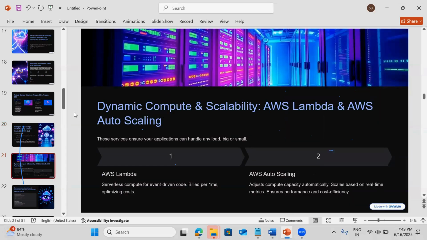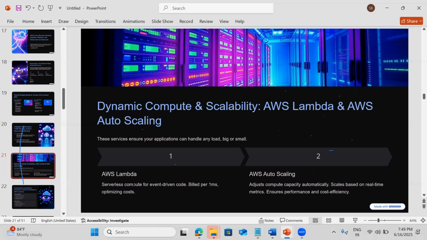Okay, so then we have Lambda. Lambda comes under serverless. All these we discussed have EC2 instances in the backend. But if I go for Lambda, that is a serverless kind of thing. The meaning of serverless is that without requiring any single server, we can deploy our applications. So without requiring any desktops, we can deliver our applications by using Lambda.